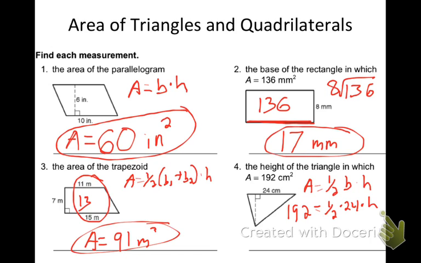What's half of 24? So I get 192 equals 12h. All right, now what do I do to solve for h? And my height has to be then what? 16 centimeters. Notice all we're doing here is including some algebra within our geometry. Okay, you're just solving for indicated variables. And again, you might have to go forward, you might have to go backwards, you might have to solve for something missing. Make sure you plug in your information with the correct formula.